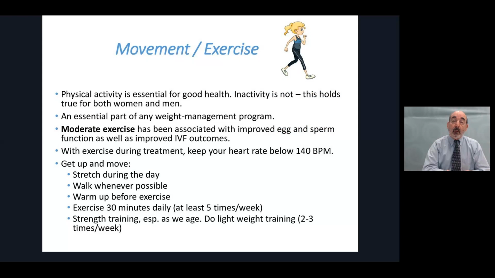Movement and exercise is a lifestyle factor that's very important. The guidelines of the United States advise that we get at least 5 episodes of exercise for 30 minutes each week, so 150 minutes of moderate physical activity. And in both men and women attempting pregnancy, it's safe to exercise between 1.5 and 5 hours per week.